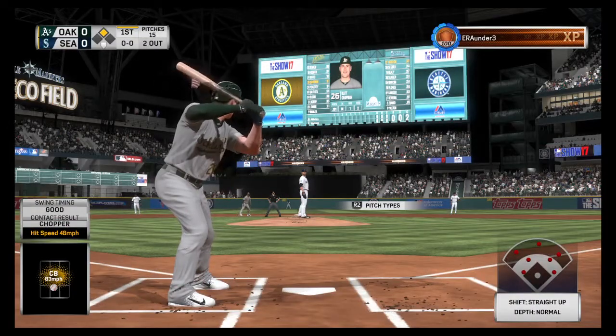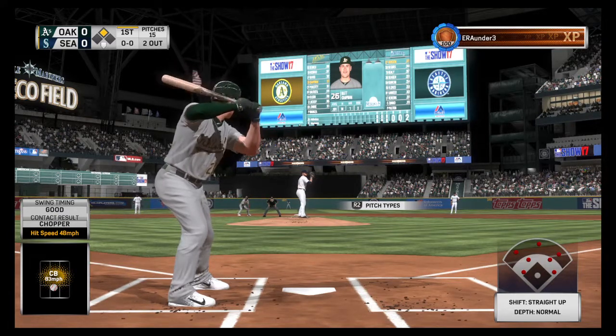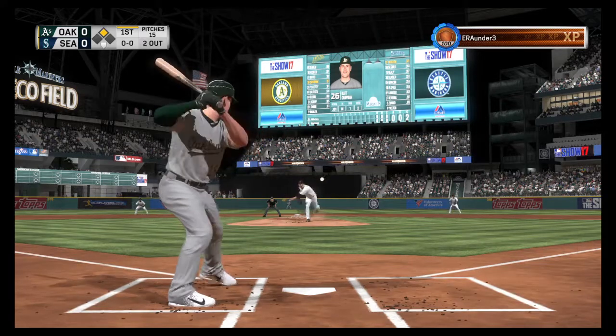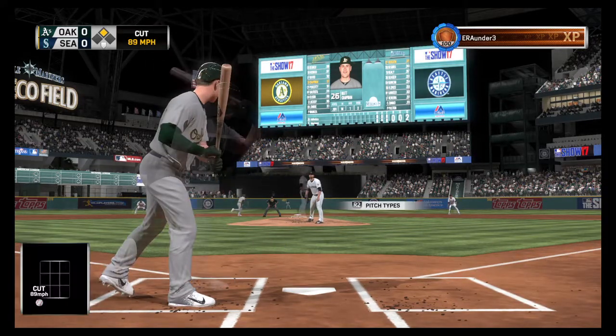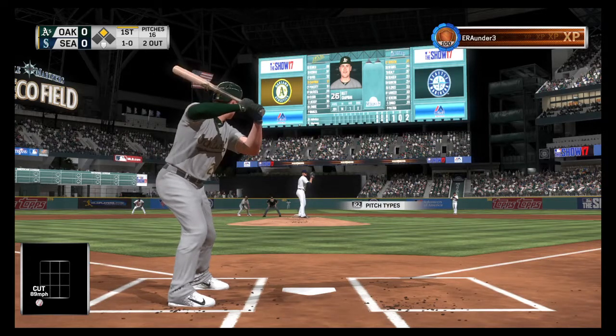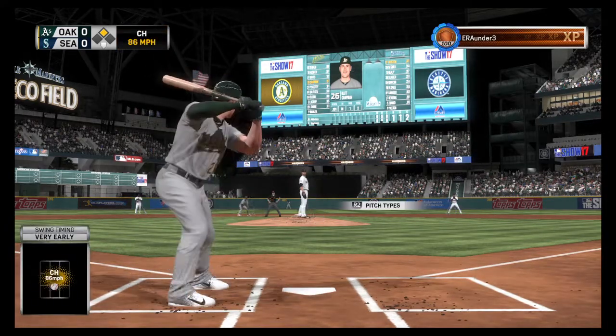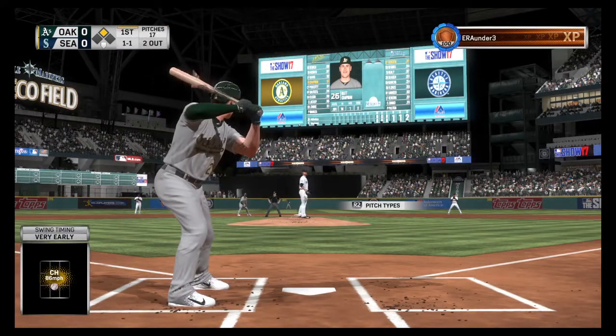So stepping in, Matt Chapman. First opportunity for him here with the leadoff man still standing at second. Two gone now. Ready with the first pitch. Here it comes. Thought he had the inside corner that time, but it missed for ball one. Ready with the 1-0 pitch. Start of that swing a bit too early. Now that's a good changeup right there.